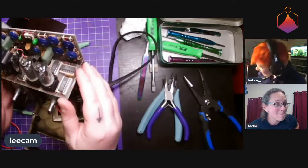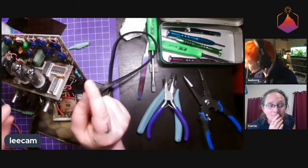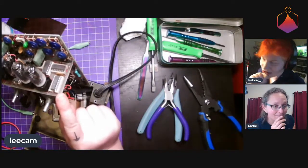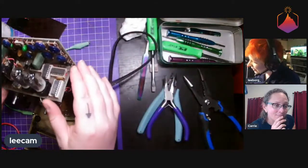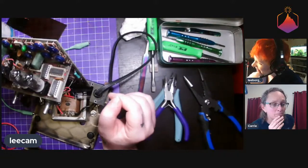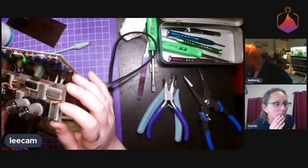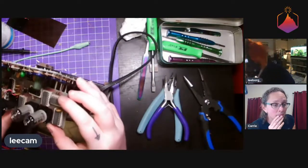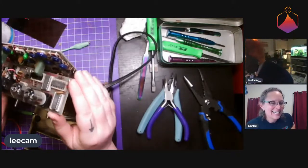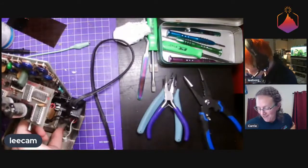Okay, so I think for tonight, I'm going to call this where it's at. And what I'm going to do, before I put it back together, maybe next time we have a stream, is get some thin wires and just make new connections instead of these, and then I'm pretty confident it will fit. But I have kind of terrible eyes, and I need to get really close up in this thing to do it. So I'll spare you guys on the stream. It is hard to do things live.